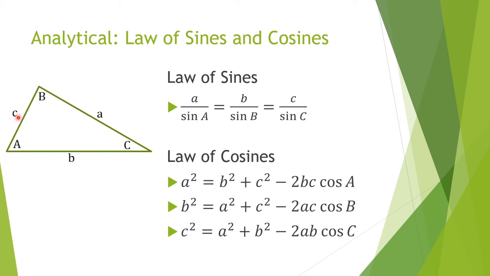Small c, you don't know the value of this, but for example, you know the value of these three. You can use the third equation to get the value of small c. So that's the purpose of the law of sines and cosines. So why are we showing this? Because if you use this on vectors, sometimes you'll be able to create triangles. When you create triangles, especially with just two vectors, when you're adding two vectors, you're going to create a triangle. The polygon that you will create is a triangle. So use the law of sines and cosines there.